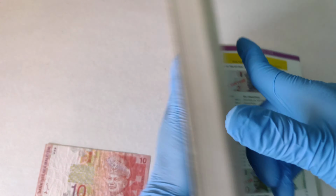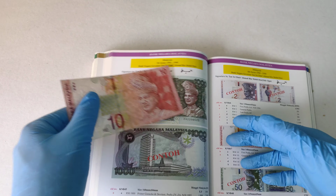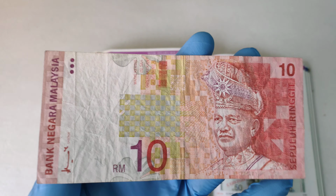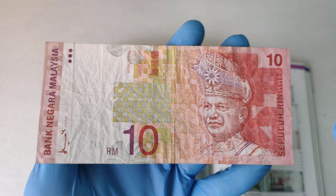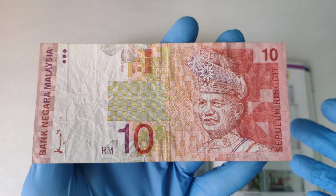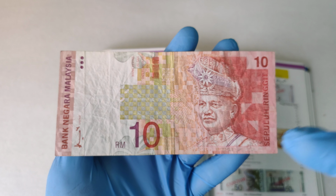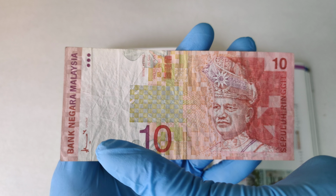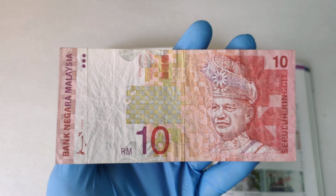Alright, now let's take a closer look at the notes. Now I did not have an uncirculated condition one, but still presentable for you all, so I hope you all don't mind. This is how the banknotes look like. To identify whether this is an 8 series or not is to look at the signature here.